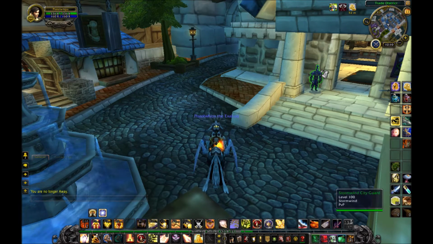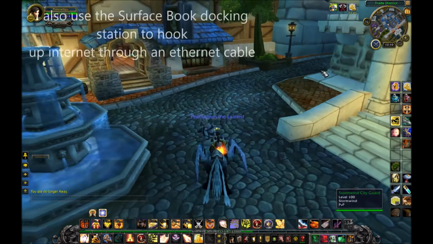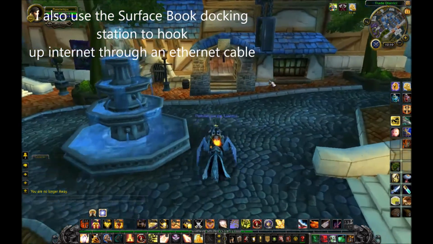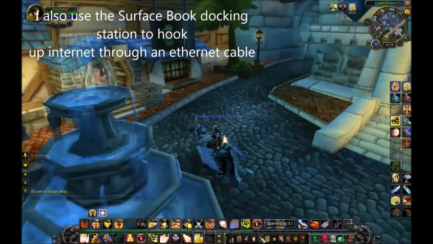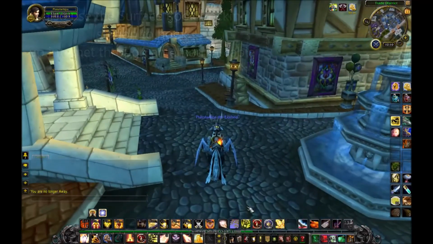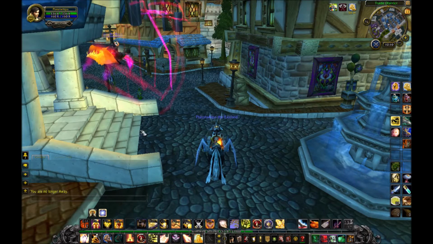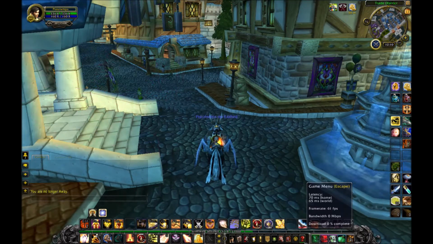I couldn't find any clips of it while I was thinking about buying a Surface Book, and I decided that I would go ahead and do that. So as you can see, the screen quality in the video doesn't look fantastic. It looks much better in person. It didn't quite get recorded that way.